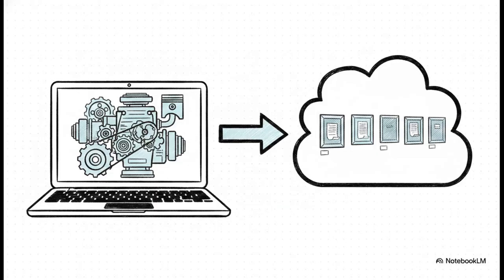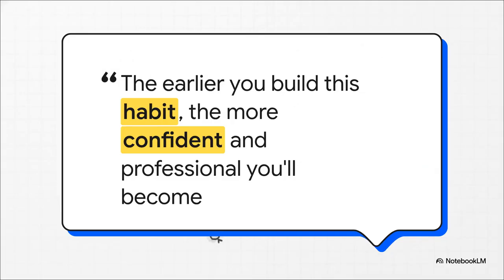Just to quickly recap what you really should take away from today's lesson. Git helps you manage your projects locally on your computer. It is the engine. GitHub helps you showcase your projects globally to the world. It is the gallery. These two essential tools work hand in hand to manage and showcase your Python development journey right from day one. I want to leave you with this thought as we finish up.